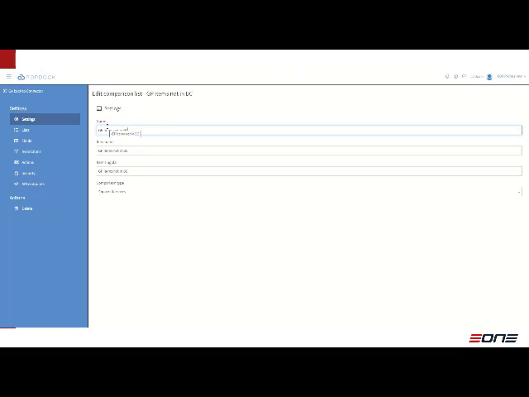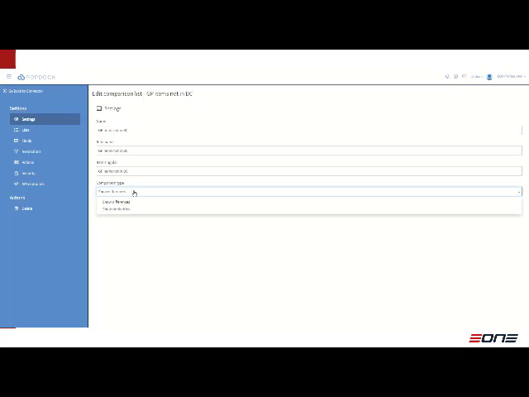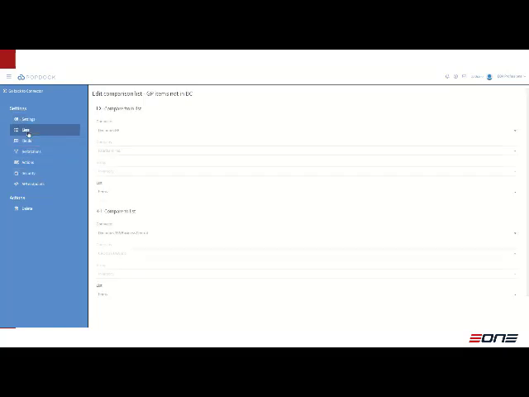Basically, you give it a name, and then you have to set the comparison type. We only want to show the differences, so we have it selected to show differences. You can do the reverse and show only the similarities between the two lists. Once you have that set up, the next part is to choose which two lists you want to compare in Popdock. I'm comparing GP items to my Business Central items.